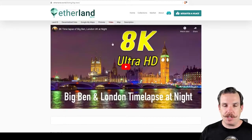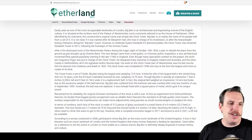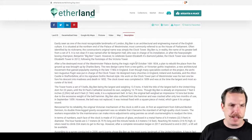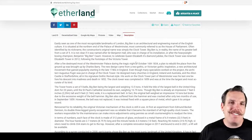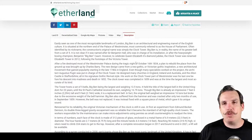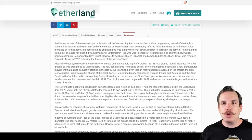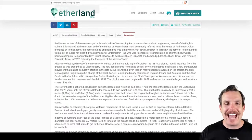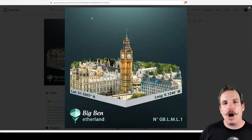You can add additional photos or videos in the same sort of format. Here is a video of Big Ben, and you can look at more maps and descriptions. There's a whole description about Big Ben. These monument ones don't probably have as much of the real-world data as you would be submitting for your own location, but they have exactly what you would need for something of this nature. So if you look at this actual NFT, let's go look at it here on OpenSea.